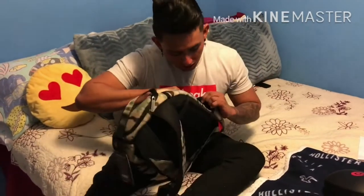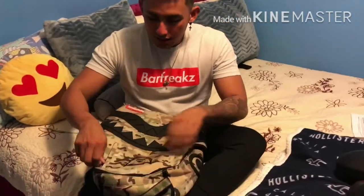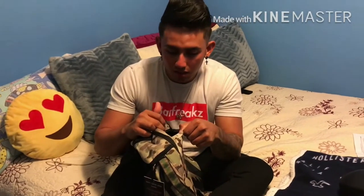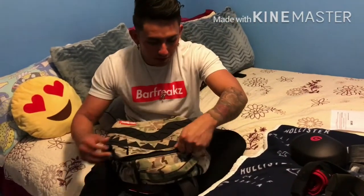It has a lot of pockets — this one, so I can put my pre-workout in there. It has another one on the other side. It has a small bag — maybe for the phone. This will help me a lot because when I'm at the gym I always use wireless because I broke so many phones. This will be fine — I can put my phone in there.